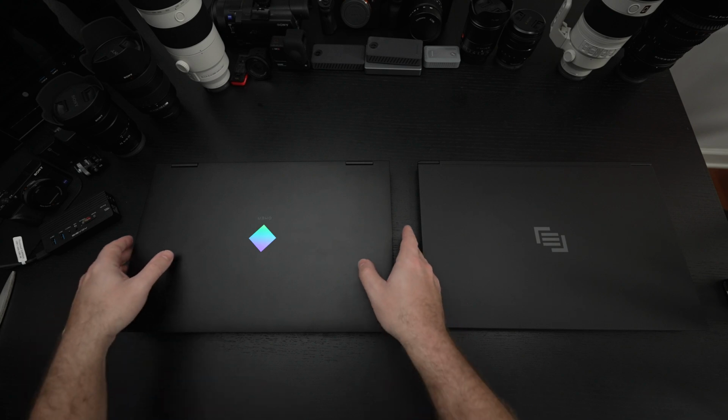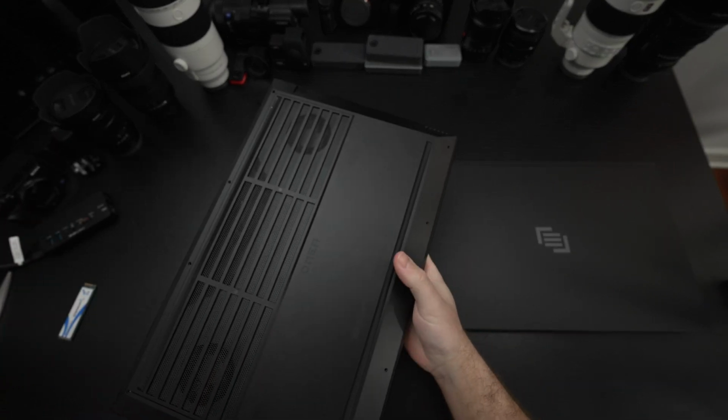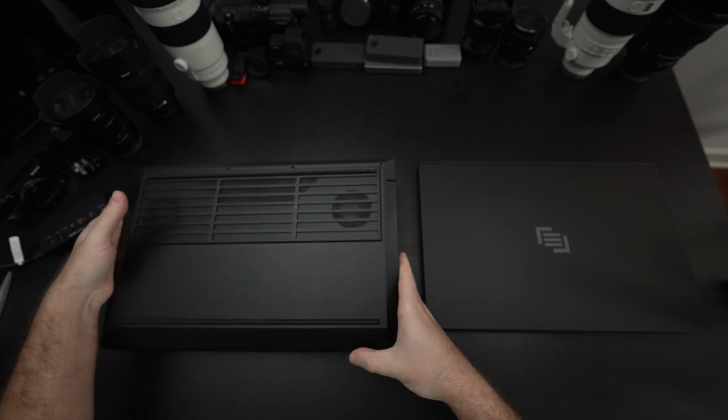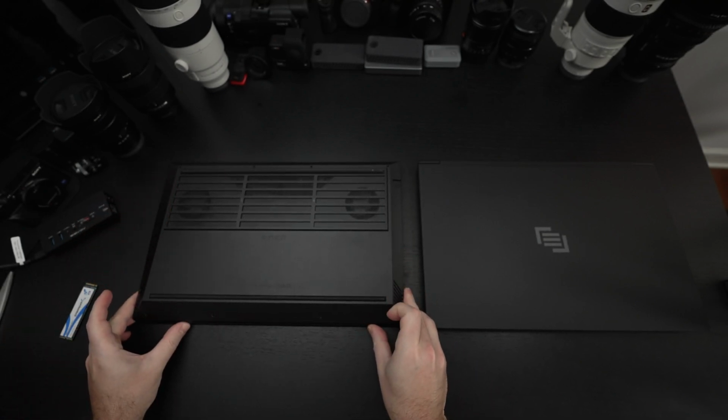So let's go ahead and flip these over. And I've already taken the screws out because, quite frankly, how else are we going to see what's on the inside, right? And the HP Omen 17 is a favorite of mine. It really performs incredibly well.